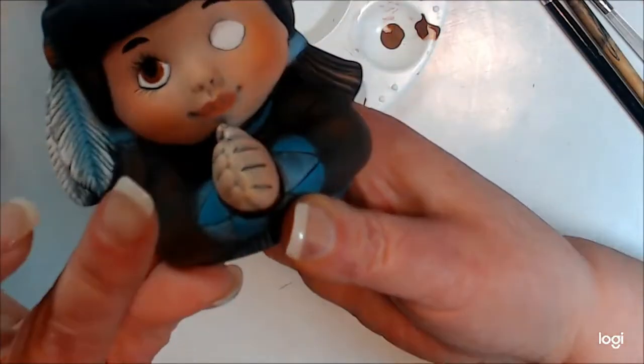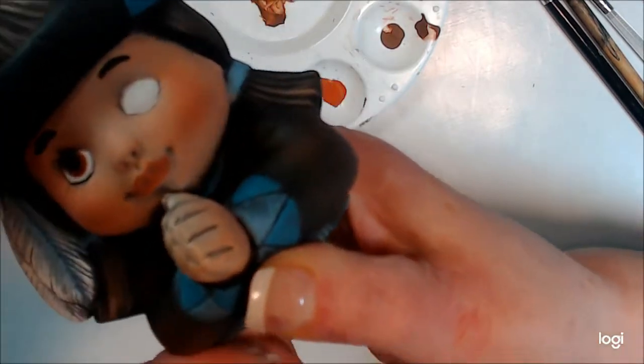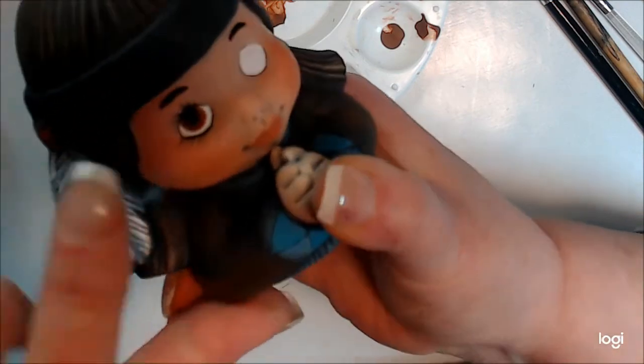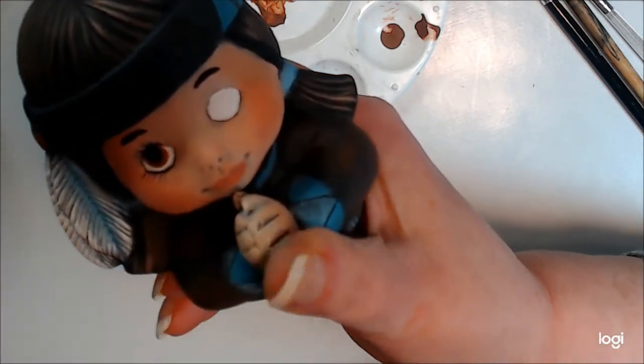And then in the last video I mentioned doing her lips. I just went ahead and brushed those. I think I just painted on her little lips there with the light cinnamon. And then except for the highlight, I did do her one eye, and I'll show you how I did that.